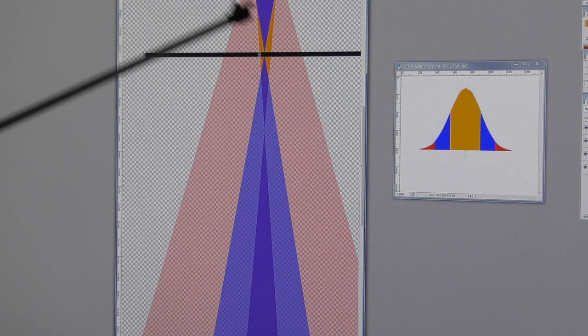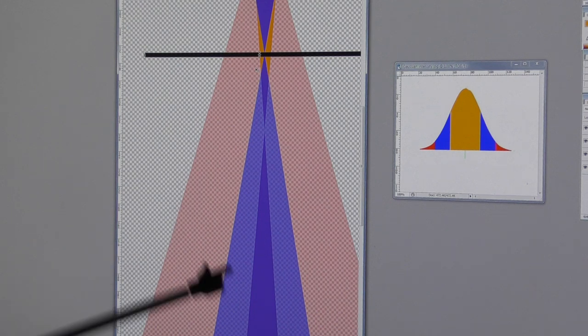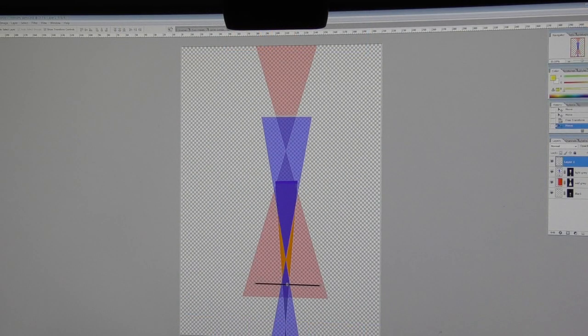So I hope this diagram will give you a bit of a feel for the way in which intensity is having a dramatic effect and not the rays. The rays are unimportant and the focus is unimportant to the end result. The thing that's important to the end result is the diameter at the entry point. I hope that that diagram explains better than 1,000 words can ever do the very complex situation that exists below the focal point, because we are dealing with light intensity and not light rays.